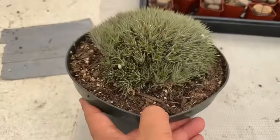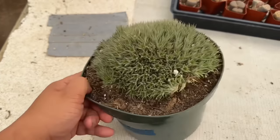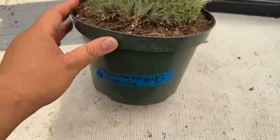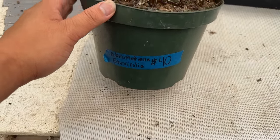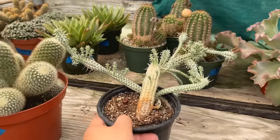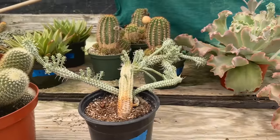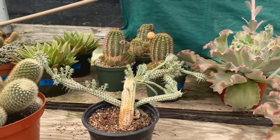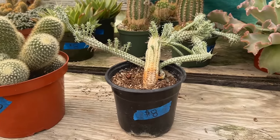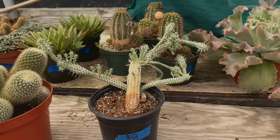Wow, they also have the Deuterocohnia brevifolia. Super cool, somewhat rare, and it's usually very expensive, and this is $40, which I feel like is a very good deal here. What a cool looking euphorbia. Whoa. Oh no. Okay, I see what it was doing, so I will leave it alone, but still growing really cool, and $8 for that. Euphorbia mammillaris variegata. I bet it'd be cool in a hanging pot.